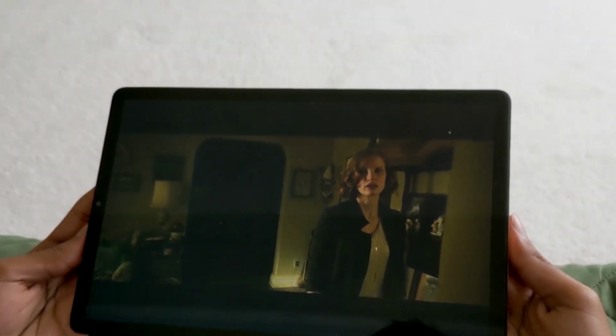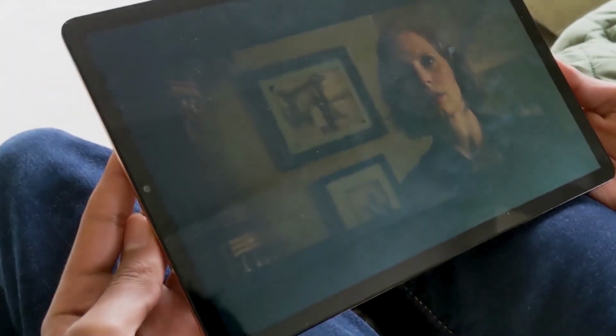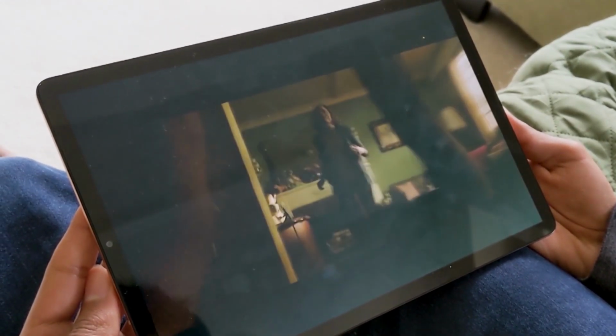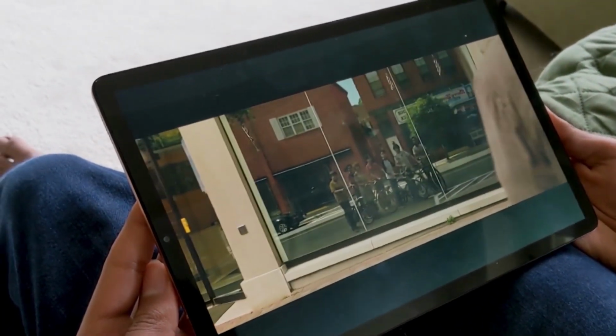It's pretty good. The other thing is that it's got 4 speakers all around the device, right, in the corners, and that makes it sound really nice. When you're watching a movie or some kind of video on YouTube, it really makes it seem like you're immersed within what the content is trying to show to you, and that gives you a really nice experience.